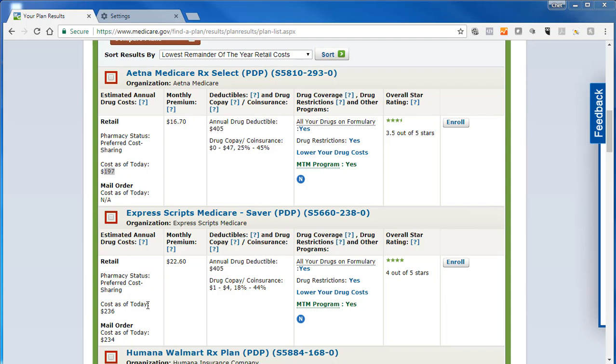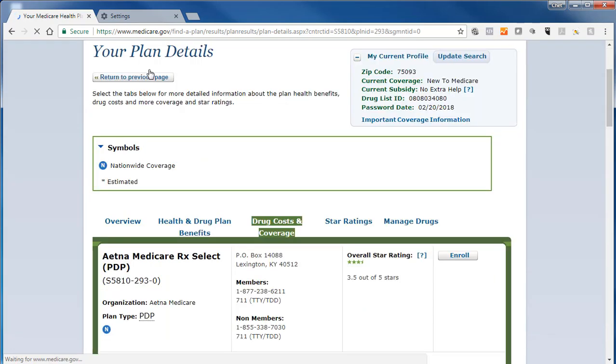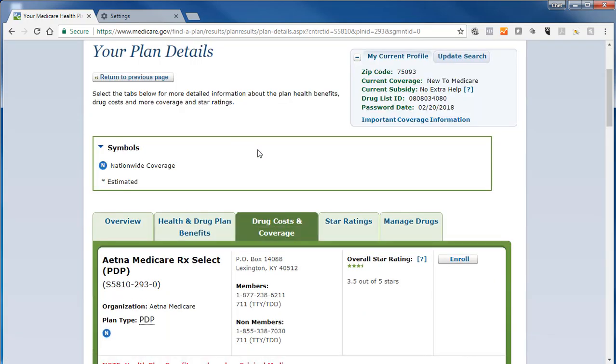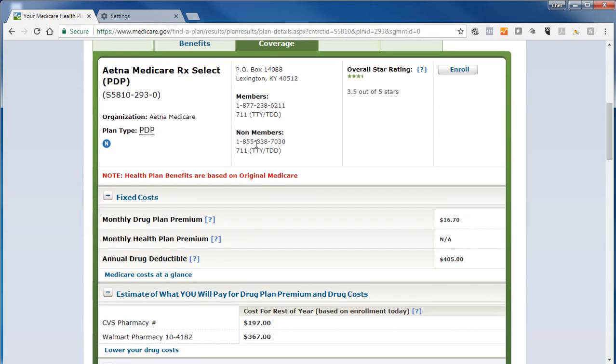Now, to get even more detailed information on a particular plan, you can come right up and simply click on the name of the plan. That will take you in and show you a little bit more detailed information. So once we click on the name of the plan that we want to look at, we can go down and it will tell us the monthly premium of the drug plan is $16.70 for this particular Aetna drug plan.